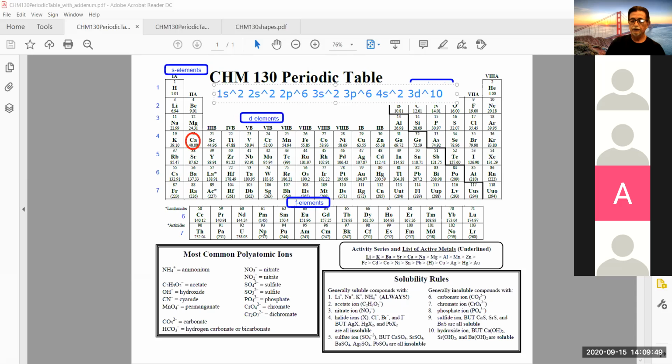Okay? I just go across, starting with number 21 on the periodic table. That's D1. And if I go across the periodic table, it goes D1, D2, D3, D4, and I end up in number 30, which is zinc. That is D10. Once I go back to 31, I'm back to the fourth energy level, and I'm back to the P's. So that becomes 4P1.